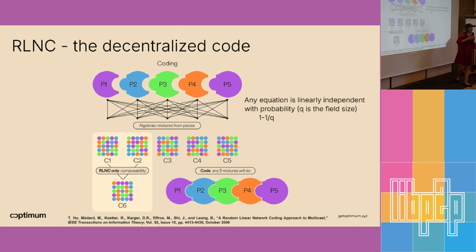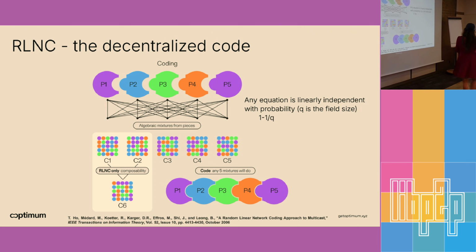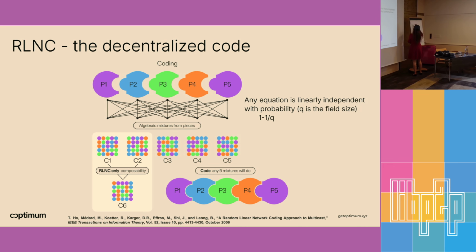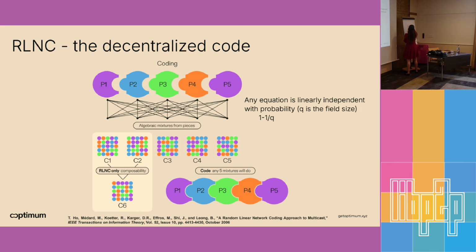So one of the things you could do is you could be very careful in your selecting of the coefficients in the equations, so that you're for sure going to get 5 equations that are linearly independent, right? And we would all know how to do that. The other approach is the following. I go, okay, really what I have is I have x1 through x5, my 5 unknowns. I'm going to have a matrix with coefficients, alpha 1,1, alpha 1,2, alpha 2,1, blah, blah, blah, right? And I just want this matrix to be invertible. That's it, right? So that's all I need. I need the matrix to be invertible so that whatever is the output of this is something that I can get back the original x.